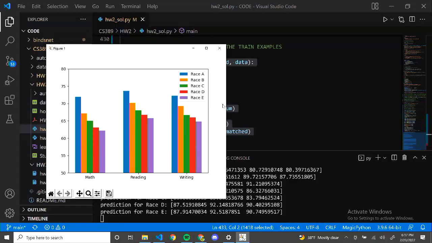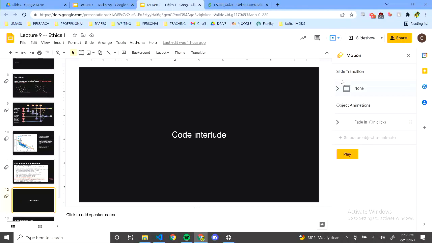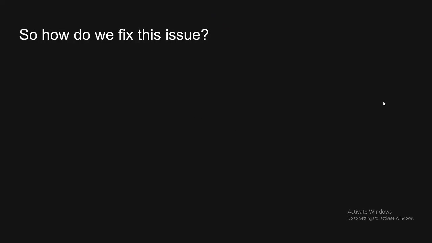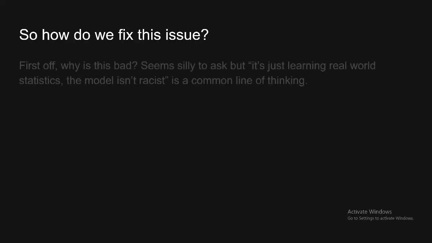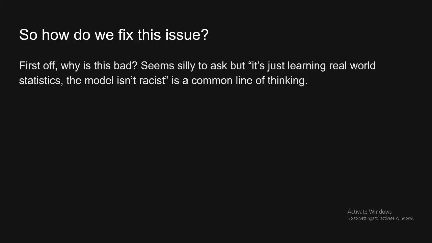So, yeah. Okay, a bit to digest, and I'm sure if you ran this on your own models, you'd get very similar results. It is definitely going to be biased towards certain races and certain genders, or sexes. So now we raise a bit of a weird question. First we can think, how do we fix this issue? But before we even think that, we think, is this an issue?